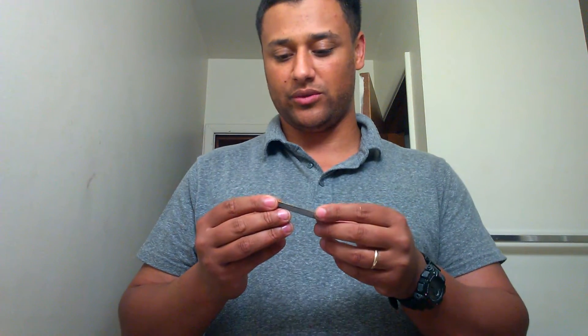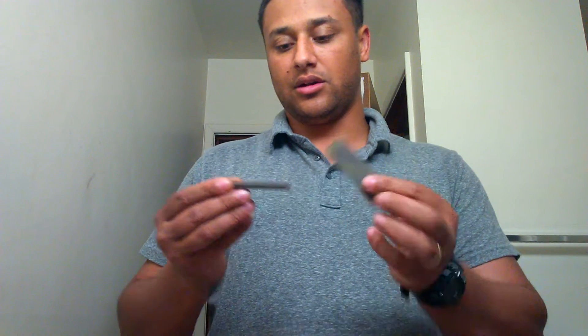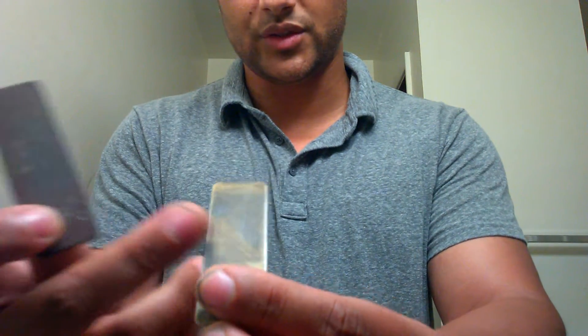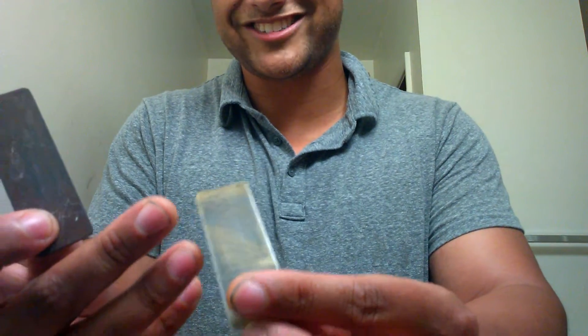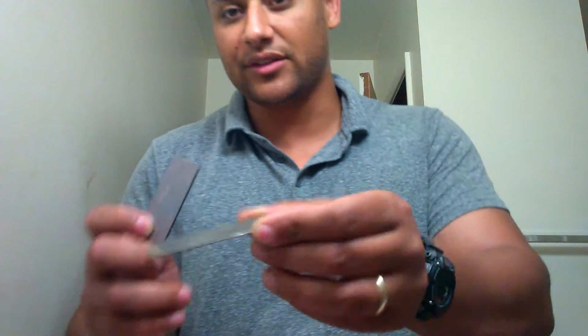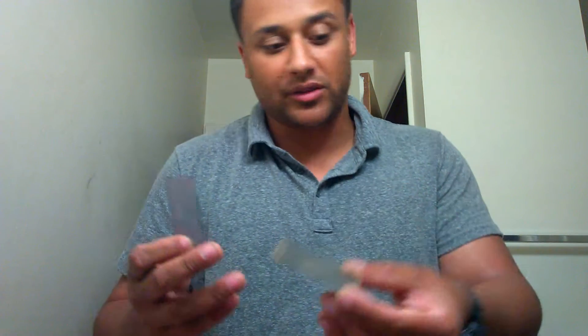This stone did set me back about 20 bucks. The glue has definitely come apart on it. This guy is basically destroyed. I was on a wildfire not too long ago and I used it to sharpen up a lot of different tools I probably shouldn't have — like axes, grubbing tools, and things like that — so my diamond stone is basically shot.